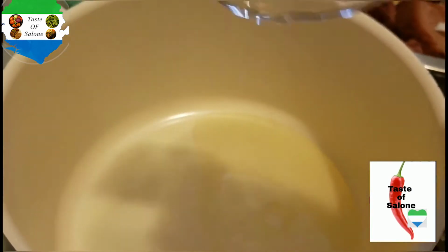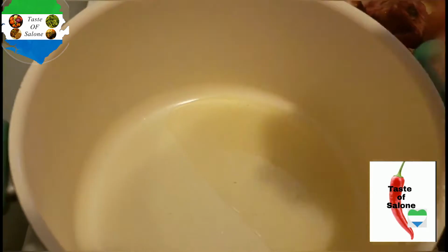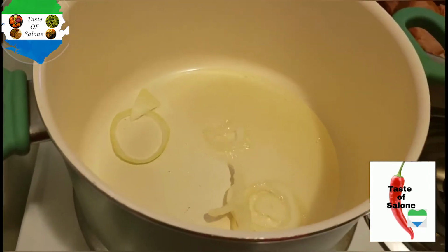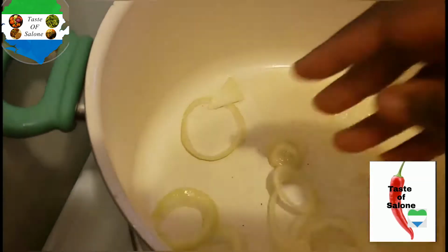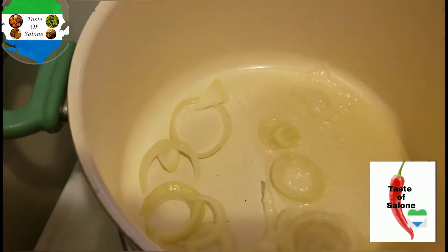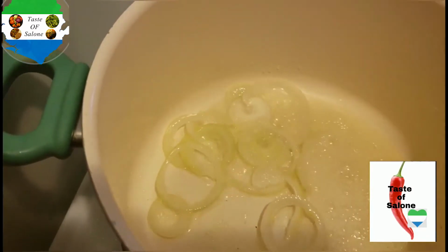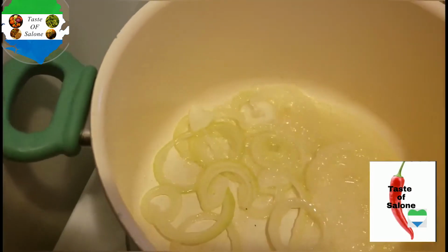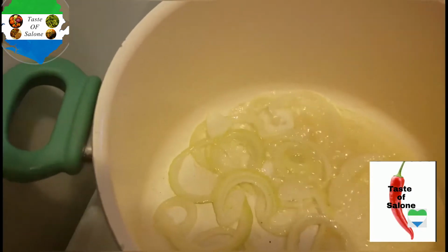So to start off, I got my pot ready, put in the oil from the top of the peanut butter, and then I'm gonna put in my onions, of course, which I love because it gives the flavor. When you're cooking, the main goal is to get the flavor from the food. You don't want to cook something and it doesn't have a taste, it doesn't have a flavor. So for me, cooking is flavors. Okay, so we are building on a flavor. So put them onions in, right?